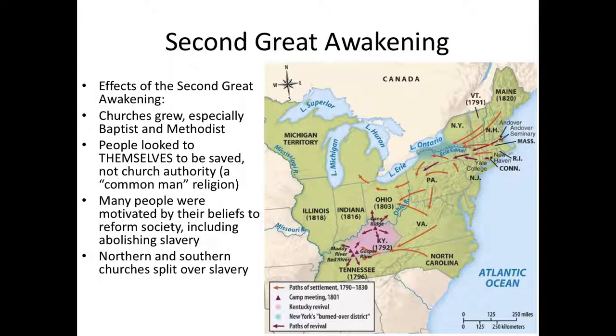This would have been something that happened in the early 1800s during the Antebellum period. So again, the Second Great Awakening leads people to want to reform society, especially over the issue of slavery. That's going to cause the Second Great Awakening to be much less influential in the South.